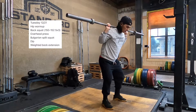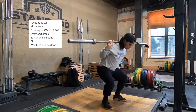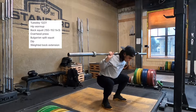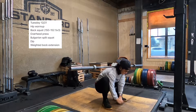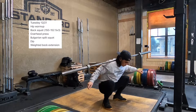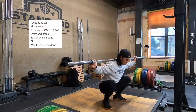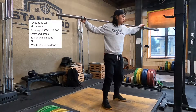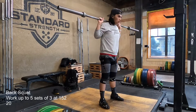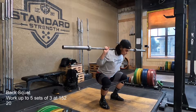I was really worried about my lower back — the thing I kind of messed up last week Monday. It wasn't too big an issue last week Tuesday, so I didn't think it was going to be a big issue today. And for the most part, as far as back squats go, I was correct. The only thing I feel it on is the overhead press, which is what I felt it on last week as well. So that's something I need to really monitor.